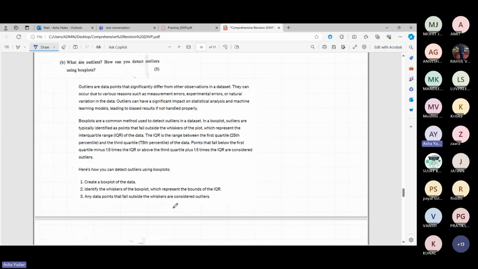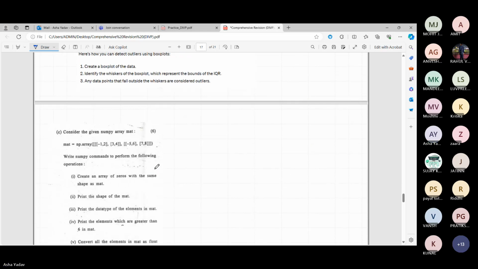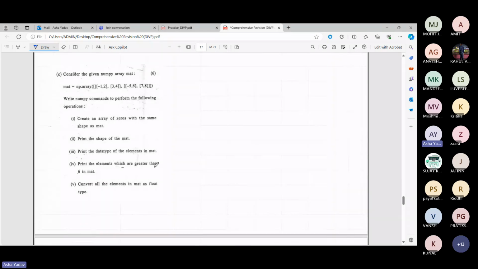Next is again a theoretical question. That is what are outliers and how you can detect outliers on the box plot. So basically outliers क्या होते हैं, ऐसी वैल्यू जो बाहर है. So अगर हम ऐसी वैल्यूज को डिटेक्ट कैसे कर सकते हैं, जब हम बॉक्स प्लॉट्स बनाते हैं. So इन बॉक्स प्लॉट्स में कुछ वैल्यूज होती हैं जो बॉक्स प्लॉट से बाहर आती हैं, वो बाहर डॉट की तरह आता है. So these dots are outliers. Outliers means those values which are not in the data. So this is a very rare question, but हाँ इस टाइप के भी questions आ सकते हैं for explanation.